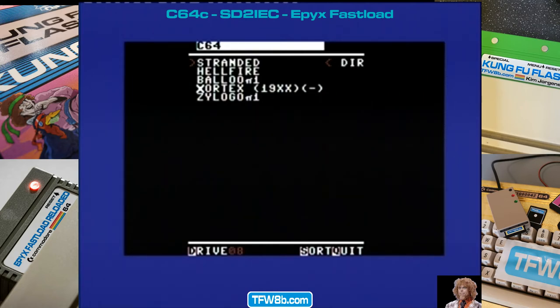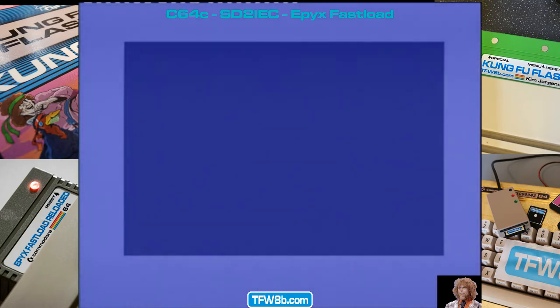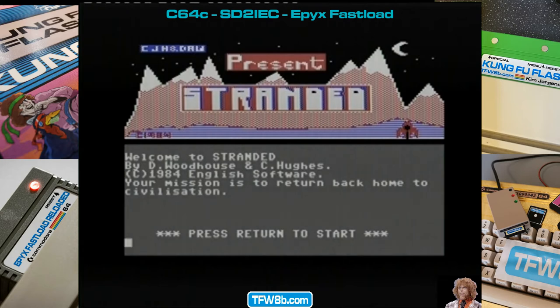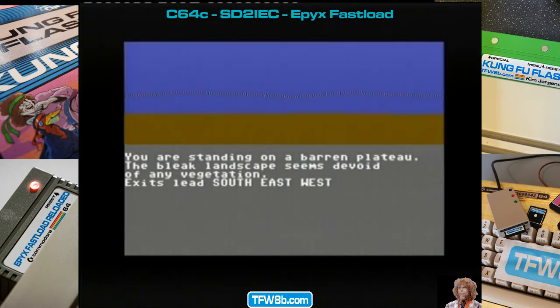Stranded is the first one here then. So here we go. Look how easily this is going to load. There we go. Just looking at the screen and going, oh, is that loading? Anyway. Okay, don't be a text adventure. Oh, you bummer. And I've used the word bummer. You shouldn't use that word these days. Bottomer. There we go. Brown. What can I say?